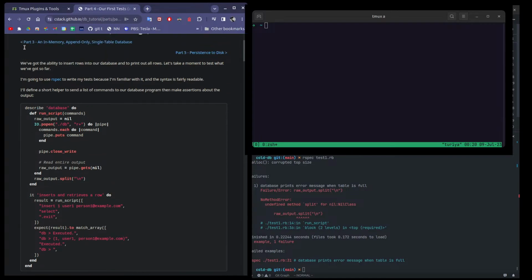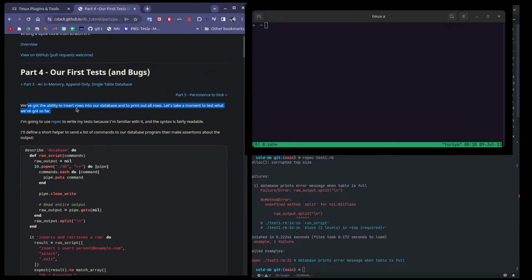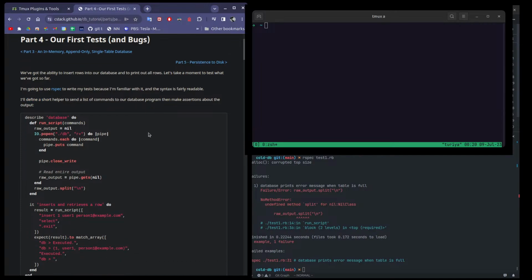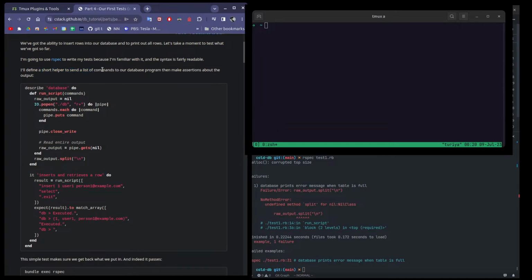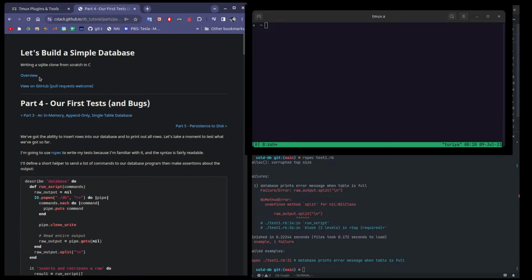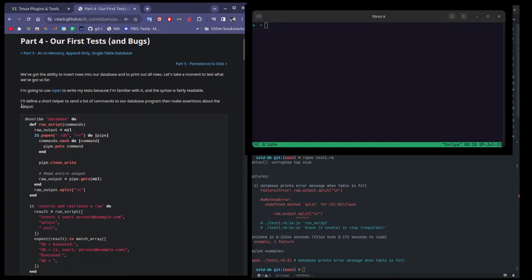So describe, if we have the ability to insert 200 times, it's fine. Define a short helper to send a list of commands to a database program, then make assertions about the output. Okay, first test.